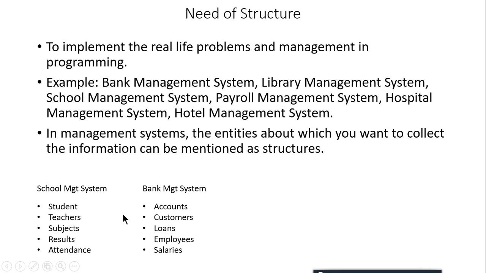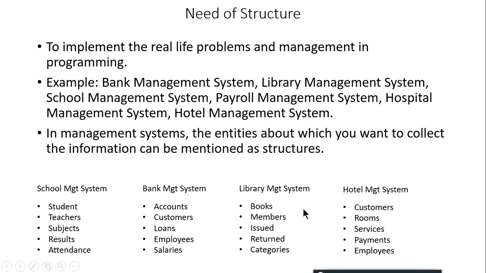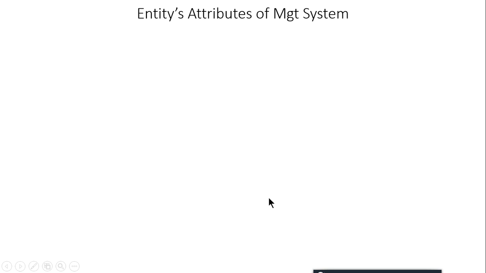Similarly, in a bank management system, accounts, customers, loans, employees, salaries will act as entities and you can treat them as structures. Similar to a library, where you have to store the books information, members in your library, books issued, returned and categories of the books, and similar to hotel management systems. So these are the situations where you can treat these as entities and these entities can be recorded in programming using structures.